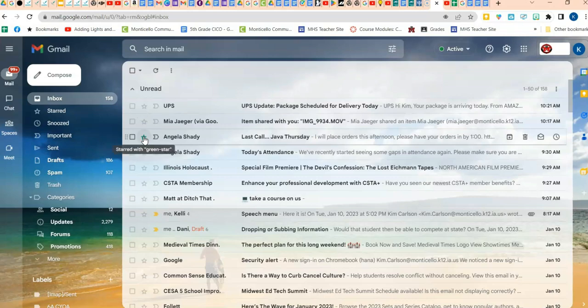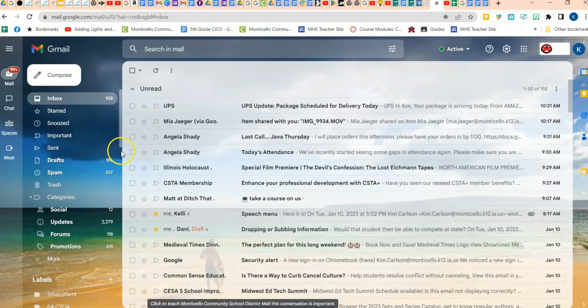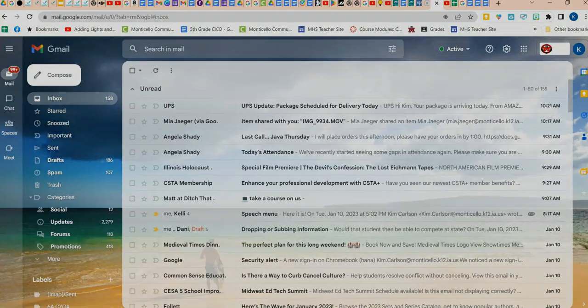I use them when things are really super important. So during speech season, and I don't want to have to keep searching my archives for emails, I'll just star everything from coaches and it'll end up in my starred thing. And then when I'm done, I can just delete all those emails and I don't have to worry about them once our contest is done. So that's how to use the star feature in Gmail.